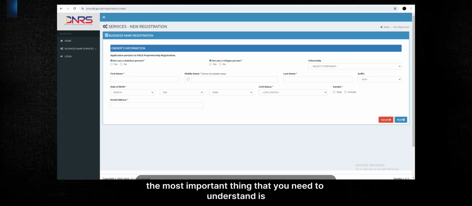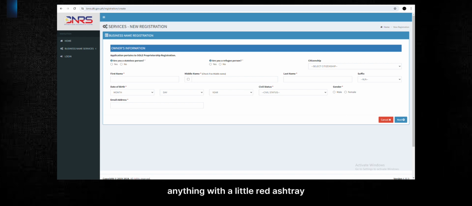The most important thing to understand is that anything with a little red asterisk is a mandatory area to fill. Meaning: are you a stateless person? Are you a refugee? Citizenship, first name, middle name, last name, date of birth, civil status, and your gender, and the email address at the bottom.